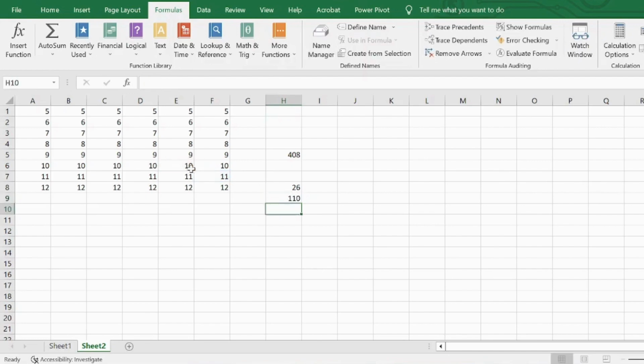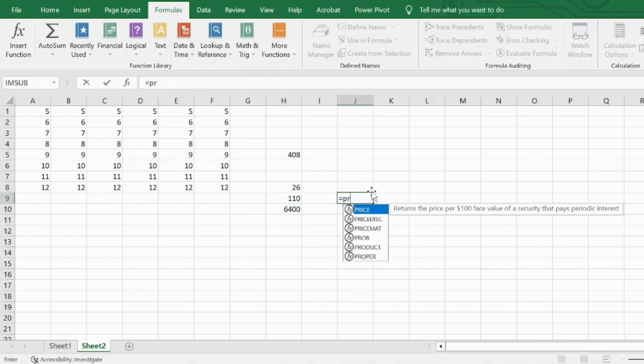It's 110. Now let's try the simple formula with multiple values: equal sign, F6 Shift 8, E4 Shift 8, D6 Shift 8, C4 Shift 8. Now let's try PRODUCT. Equal sign, open parentheses, F6, comma, F7.